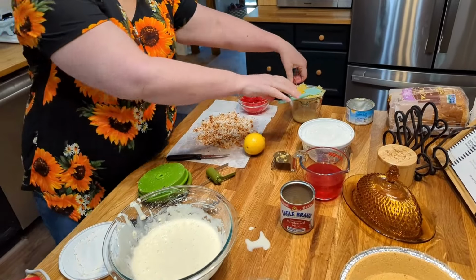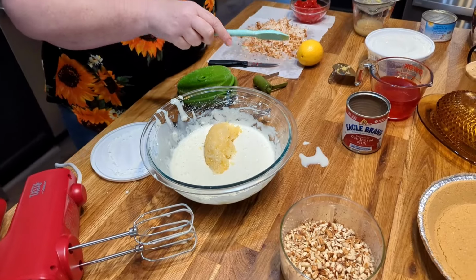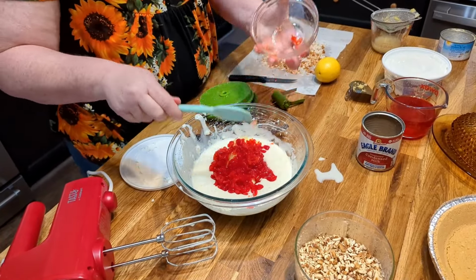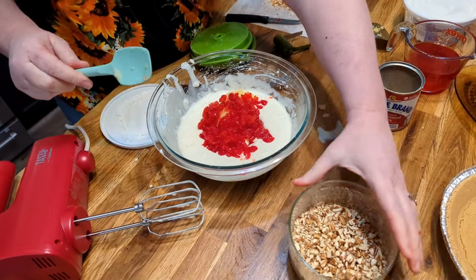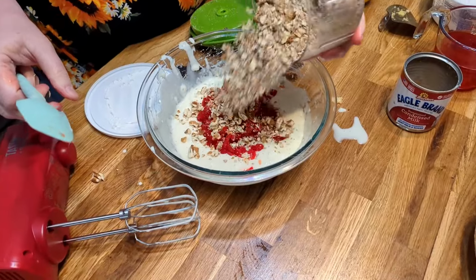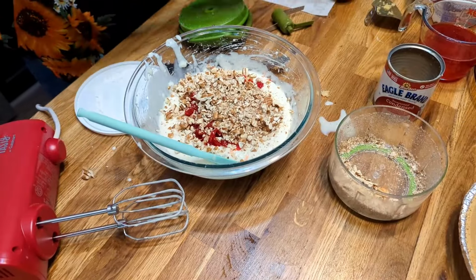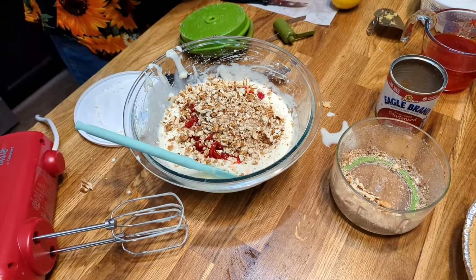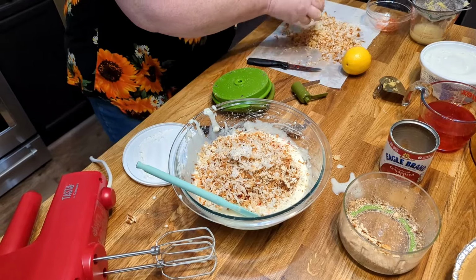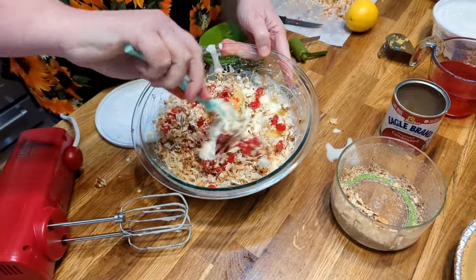Okay, so we're going to add our pineapple, 8 ounces drained, our cherries, our pecans. Here's a big one. And I'm going to add a little pineapple. I'm going to add a little coconut as well. We'll put coconut in it and on top of it. And then you're just going to mix it up.